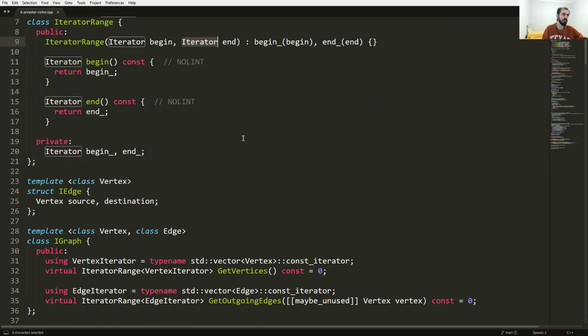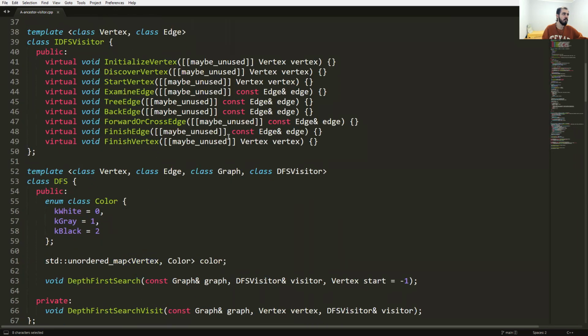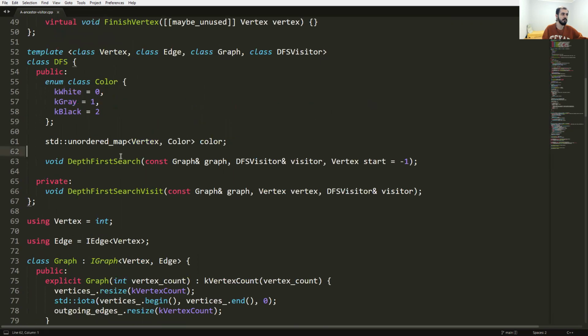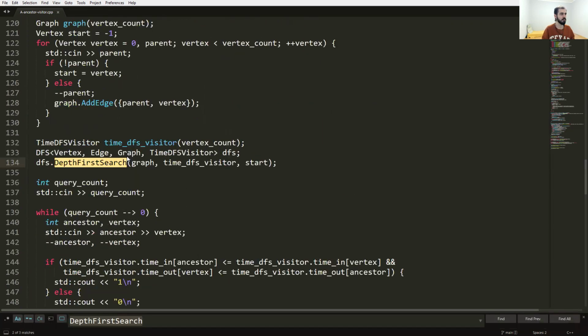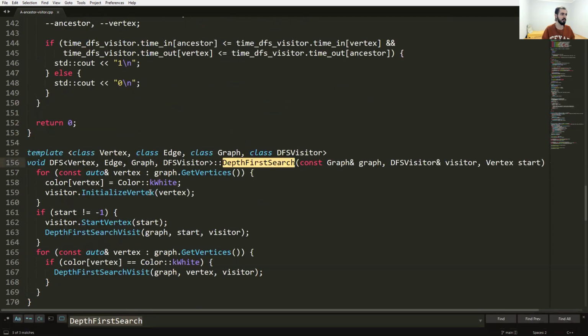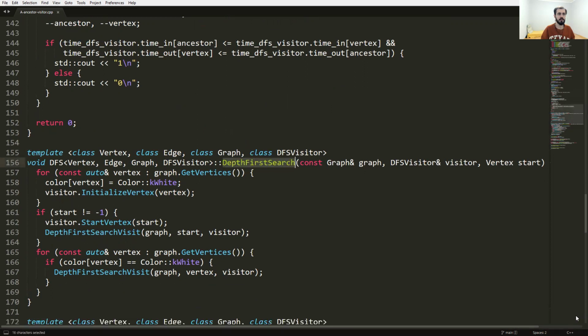So, not to write DFS all the time, what you want is to create a DFS visitor. Let me first go to the implementation of DFS. DFS will depend on a bunch of parameters. I made it a template of everything. I'm not sure that it's the best way to do it. You probably can be smarter.